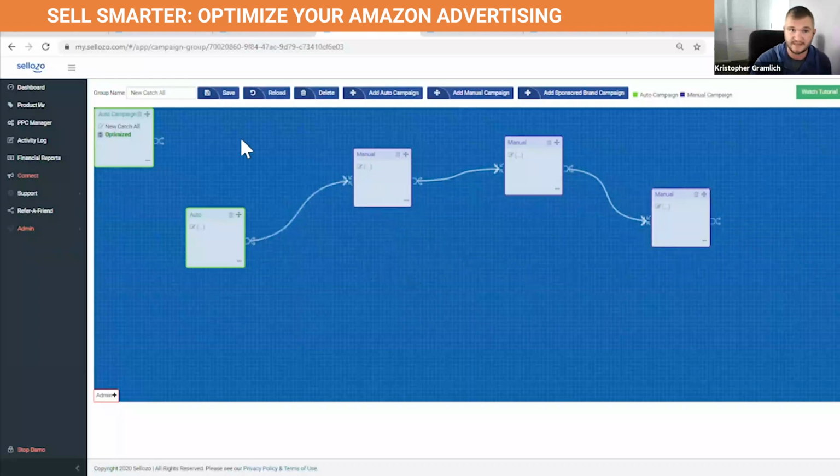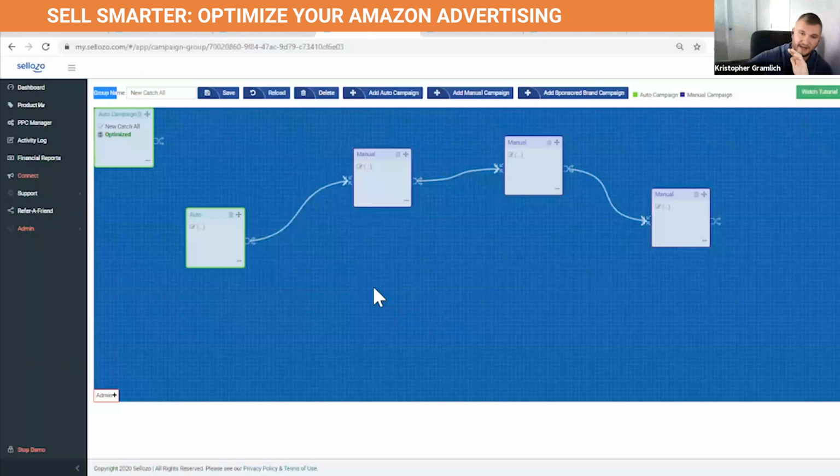Once I get done with this, I obviously want to hit save. This is my group name up here at the top. This is what's going to show me that all these campaigns are linked together. Look at this as portfolios inside your Seller Central account. This is kind of the same concept. This is going to be like your portfolio. But now I've got all of this linked together. I don't have to do this ever again. I've already linked it up, and once I hit save, this is done. So all the transfers are going to happen.